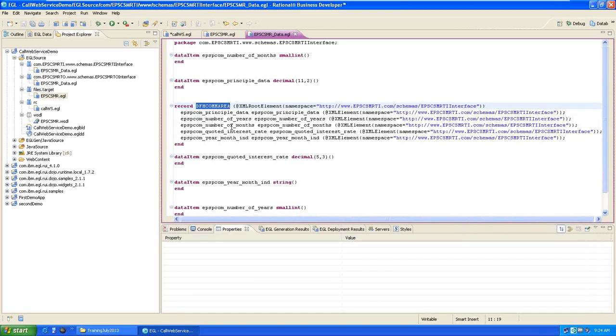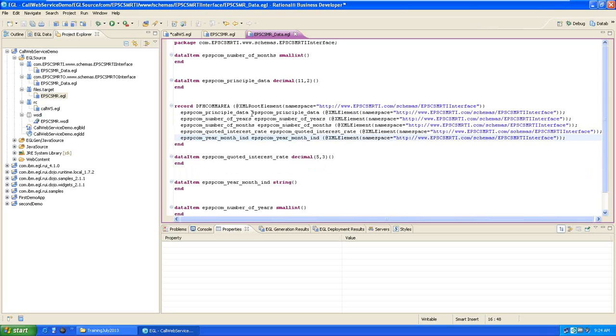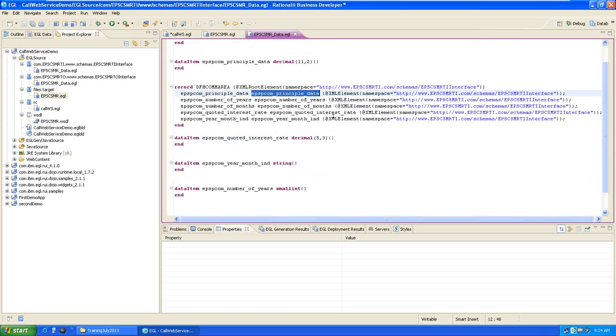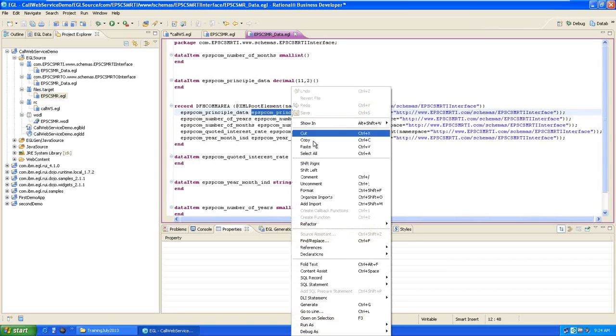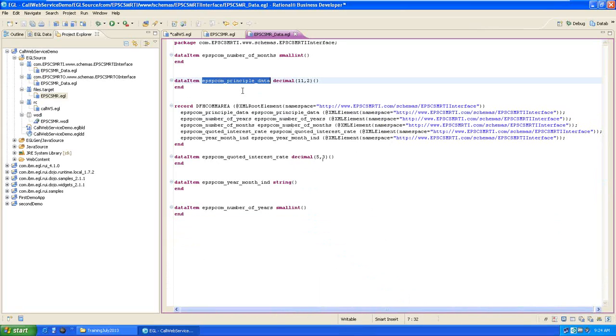So basically this variable is a record type, and inside of this record there are other variables declared. This is one variable name and this is its type. Again, you can select this type, right click and click open on selection. Its type is this data item, its type is decimal, and then here's the number of years, this is small int, and the third one is amount.